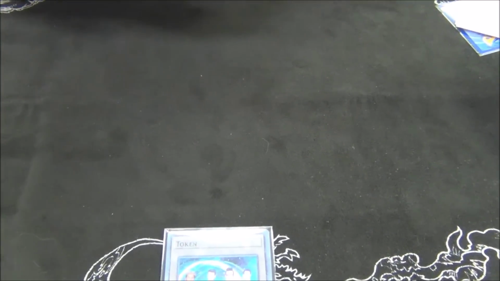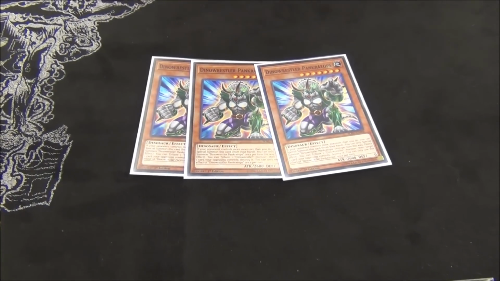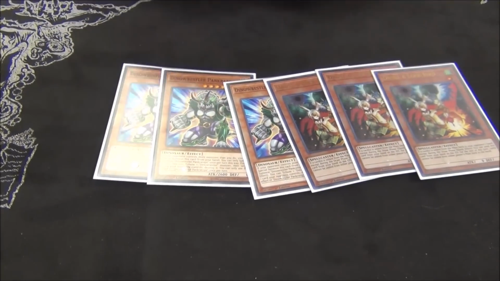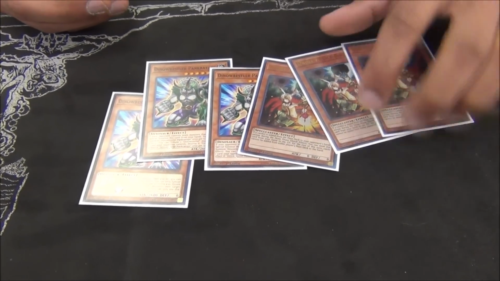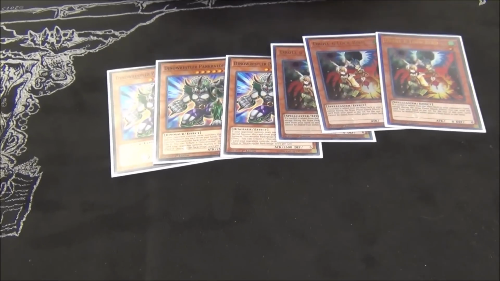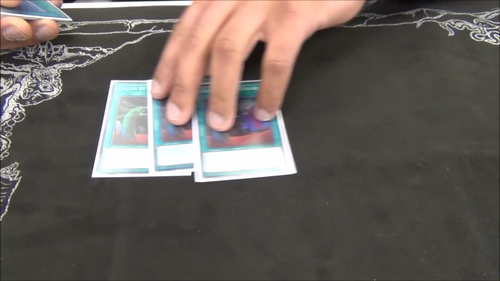Side deck. For sure, 3 Pankratops. Pankratops is just good. You gotta play it. 3 Droll. I mean, Droll's okay. Yeah, I just thought it was the best hand trap. Lancia is probably pretty good, but you can't DD Crow things if you Lancia them, so that's it conflicts with your deck too. It kind of conflicts. 3 Call by the Grave.